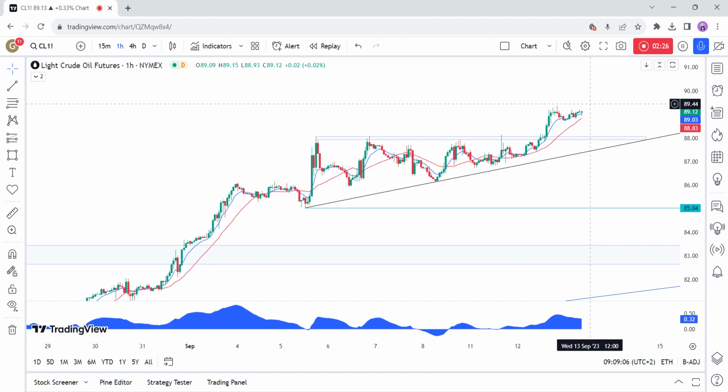This week we have many important events. Today is the US CPI day, which is expected to show an increase in headline inflation due to higher energy prices, but further disinflation in the core measure. Tomorrow we will see the latest US jobless claims, PPI, and retail sales data. Finally, on Friday, we get the University of Michigan Consumer Sentiment Report.